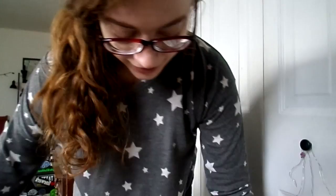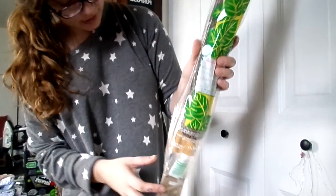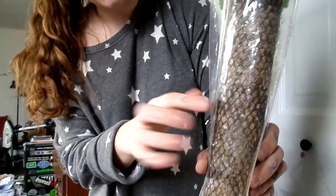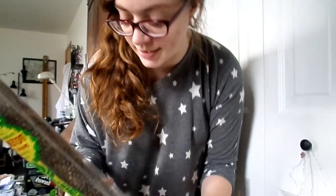Originally it was like 15 bucks and I didn't want to spend that much, then all of a sudden it went down to ten dollars, and there's an apply-at-cart coupon for 20%, so it went down to eight dollars. It is an extendable sphagnum moss filled totem pole to support the plant. I'll show you guys a close-up - it has supports around it, and I also have greening pins that I'll be using. I'll go ahead and show you guys how I planted this up.